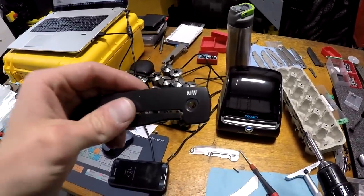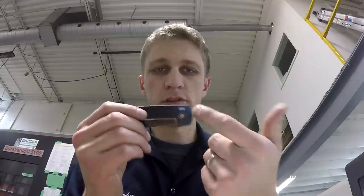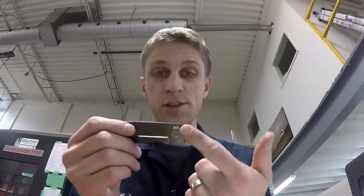And that is how I do a custom engraving. I don't do a lot of them, but I'm happy to do them. The thing I love most about doing custom engravings, especially somebody's name on a knife, is it means it's really special to them. It means they plan on keeping it, passing it down to their kids — it's an heirloom. These are not cheap items; they're expensive. When people spend that much money, I really like to see that they're planning on keeping it forever, because it makes me feel special. It makes me feel like Eric and I are making awesome knives that have a legacy, because we're making them to last, making them as good as we can.